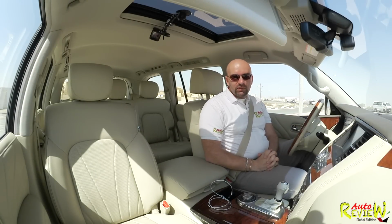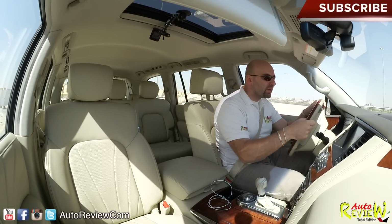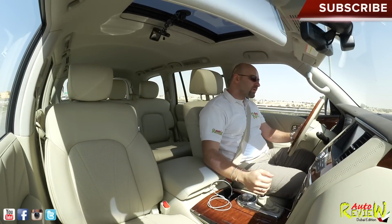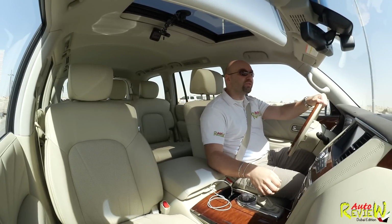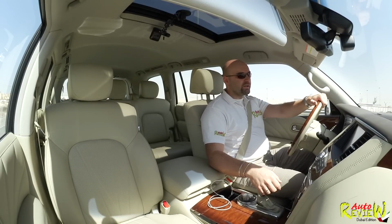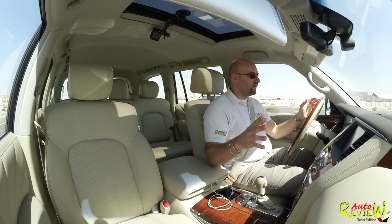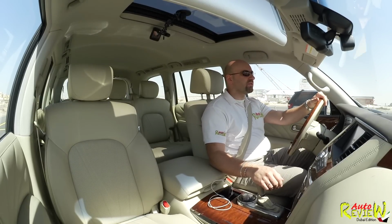So the Infiniti QX80. Let's drive, and I'll tell you all how it behaves and what I think about it. So specs wise, okay, so it's a V8, it's a 5.6 liter, exactly, it's a 5,552cc engine, V8 producing 400 horsepower and 560 Newton meters of torque. However, this car needs all of that because it's really enormously big, huge, whatever I want to say. It weighs 2.73 tons, so 2,730 kilograms.